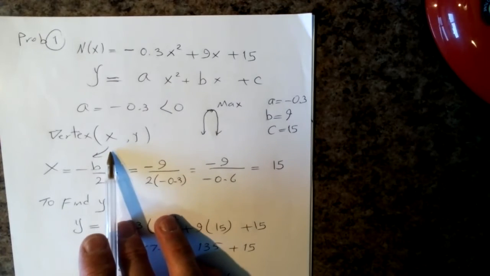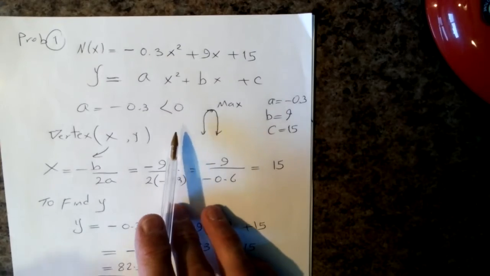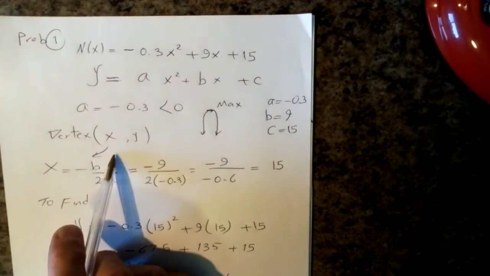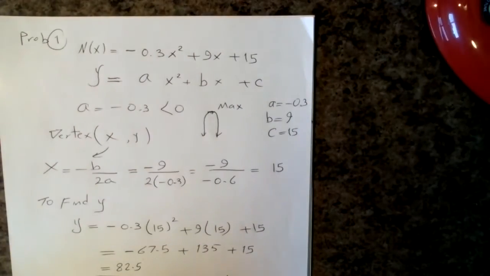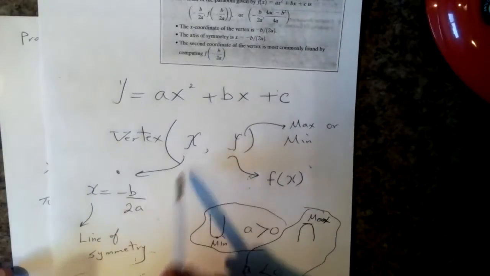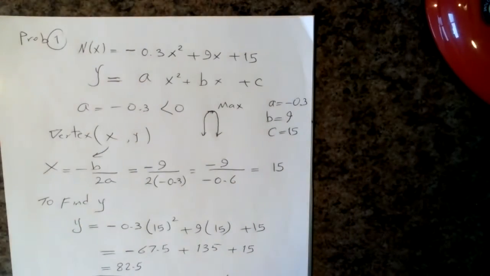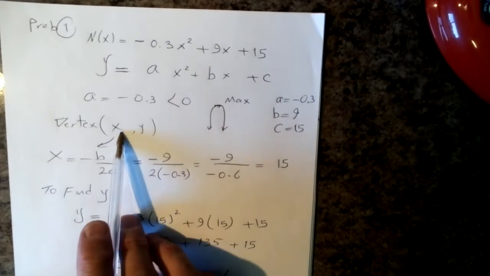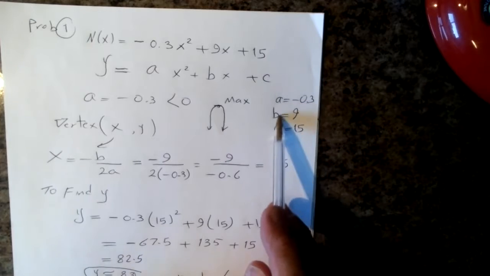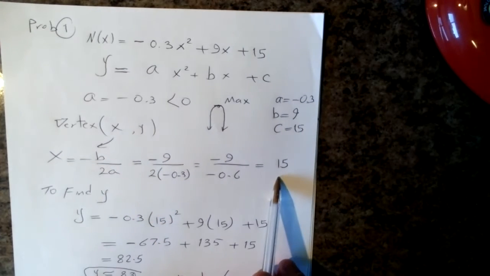So how do I find the x? You don't have to write it in the way that we show you in the next section. The new thing is, when you want to find this x, x is always minus b over 2a. So here, to find the x value, x is minus b over 2a. I already identified my a, b, and c. So I'll take these numbers and plug them into this formula. That gives you the x.